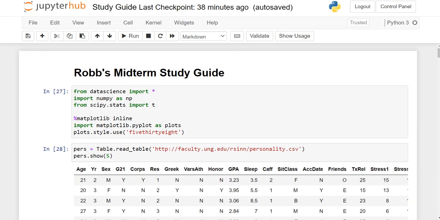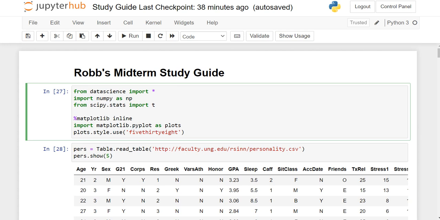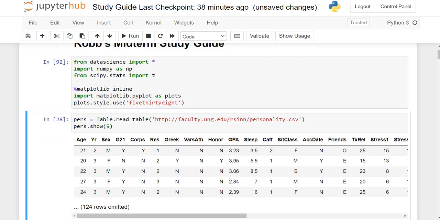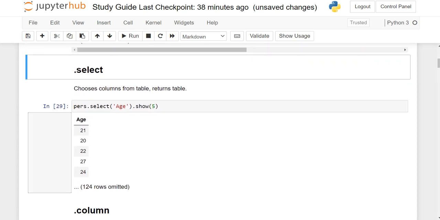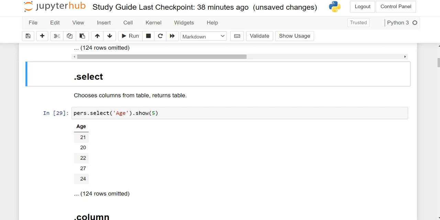All right. So make sure we do the initialization code. And I brought in my personality data set that was collected around 2012, 2013, 2014 at the University of North Georgia. Okay, so we did this before, the .select.